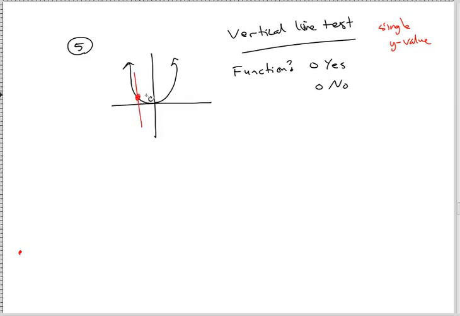Did I touch it once on the graph? One single y value, yes. What about right here? Once, yes. And I know it looks like this is vertical, but it's not. It does keep going this way, I guess you can say. So once. Everything's once, one y value everywhere that I'm touching the graph with a vertical line. So is it a function? Yes. That's good. Basically, a single y value I found for every single one of those points.